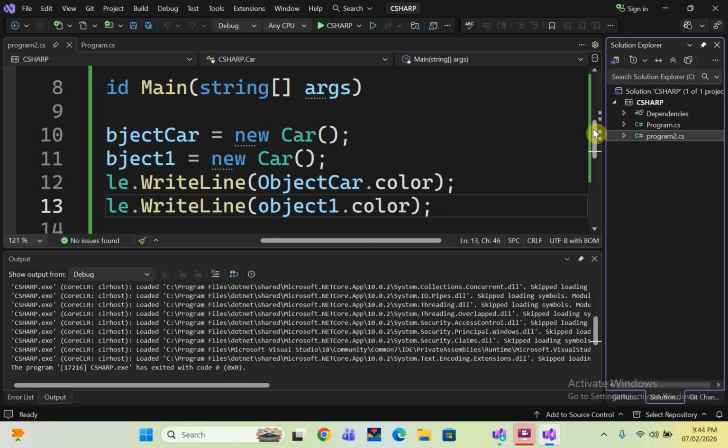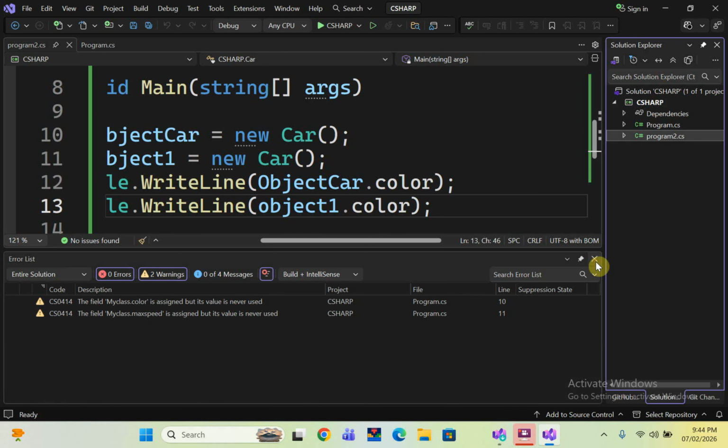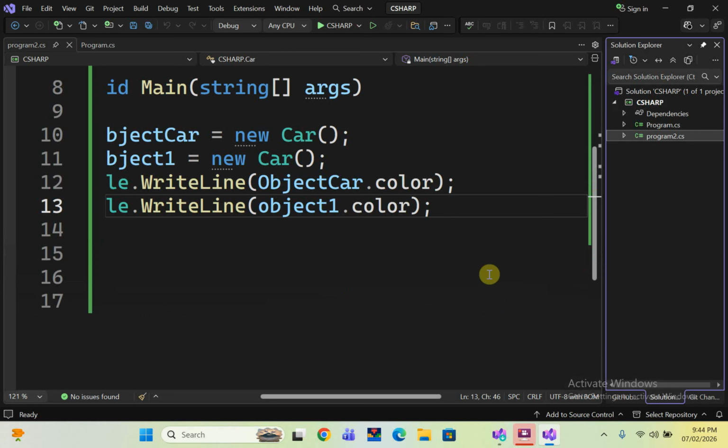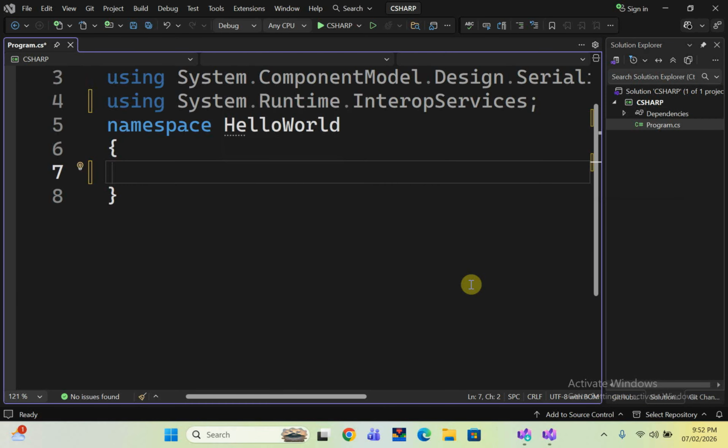So the next thing that you're going to learn is class members. Now we are going on to class members. Fields and methods inside classes are often referred to as class members. We're going to create a class and call it car with 3 class members, 2 fields or attributes, and 1 method.